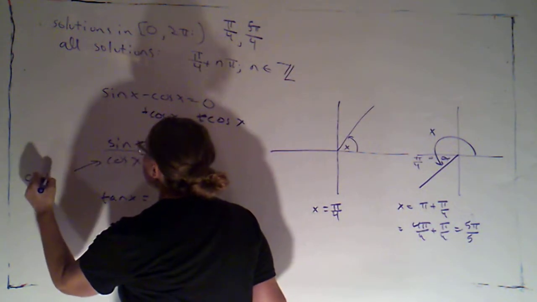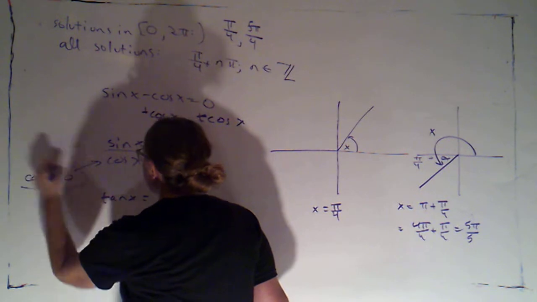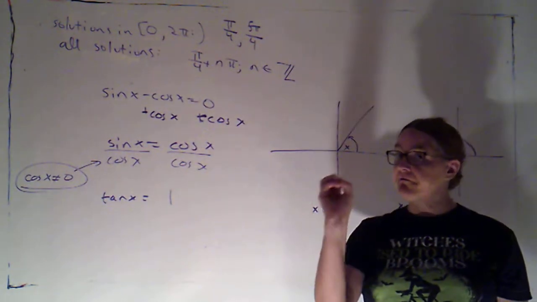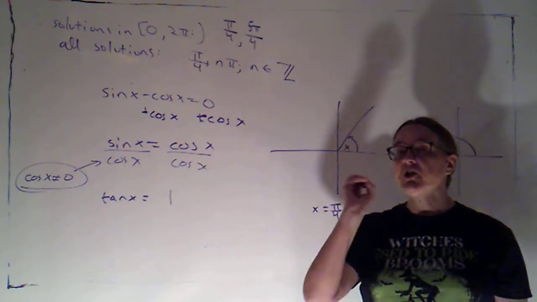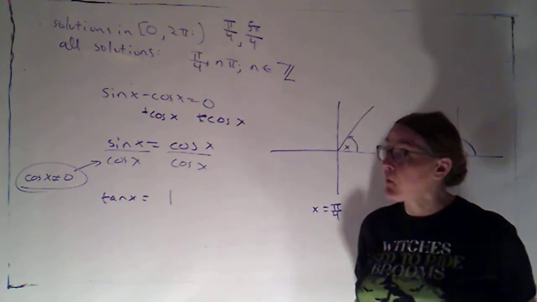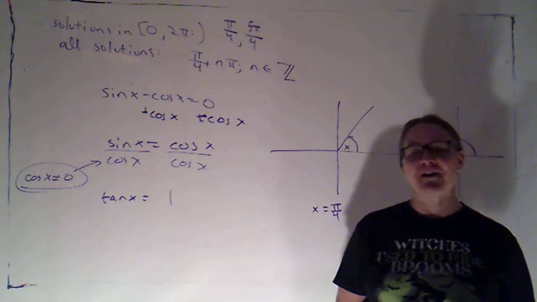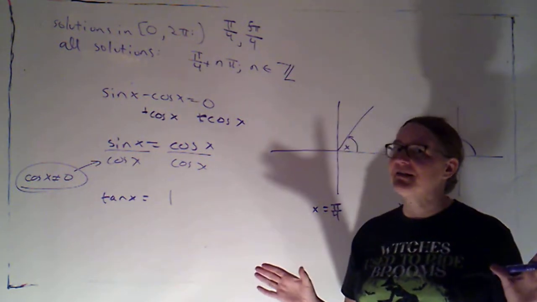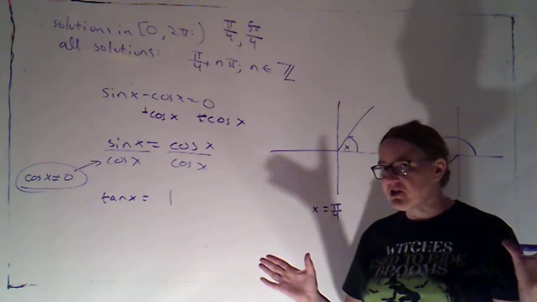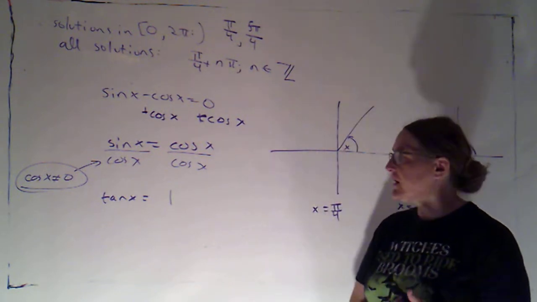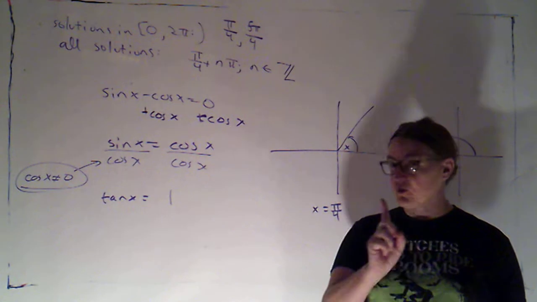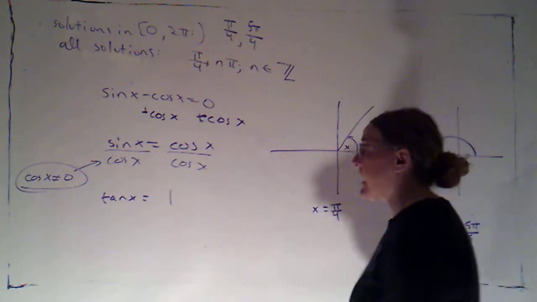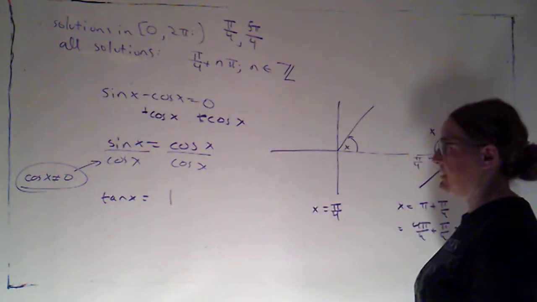Now, if you're going to do that, I am going to be super picky. You got to justify it. If you're going to divide by a variable quantity, you have to tell me, and you have to be right, that you know that that variable quantity isn't 0. That's because it's going to be really tempting in some cases to try to divide by a variable quantity and then you lose solutions. We'll see that in the next video. Okay. So here it would be okay. So I would say tangent of x is equal to 1.